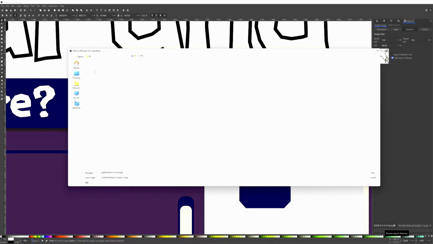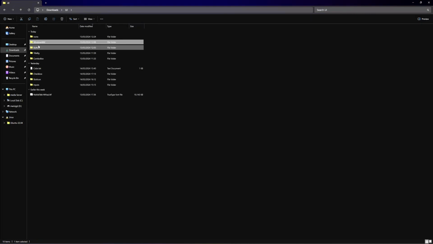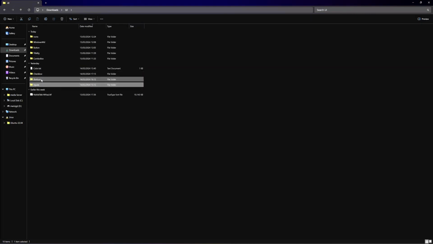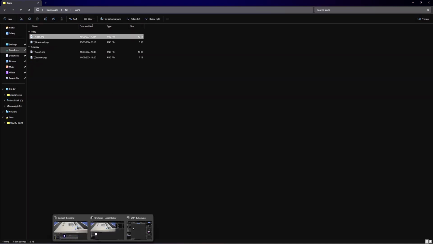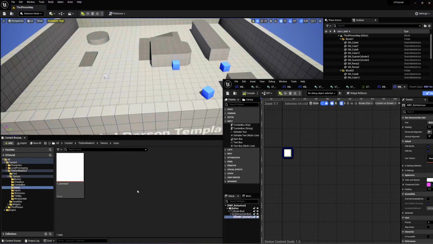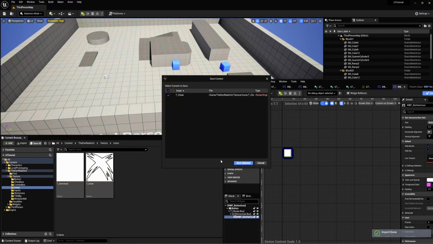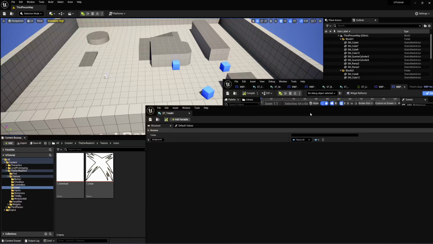Downloads UI, I'm just gonna name it t.close. Right. Now I'm gonna go back to my window right here. Slot icons, or actually just icons here, and then I'm just gonna put it right there. Save all.